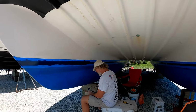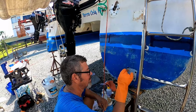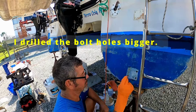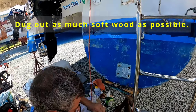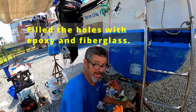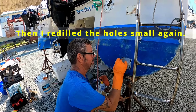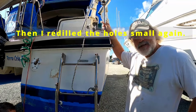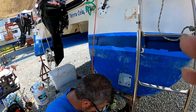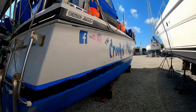Can you loosen up the chain over here around my ankle? It's 3 in the yard. What you doing, Captain? I am fiberglassing up a void inside of this rudder bracket. We had a little bit of soft wood, and this is a patch while we have it on the hard. And our friend Thomas from Bon Voyage is supervising. Yeah, that's what he's good at. And so we got the boot stripe done, right? Two coats.